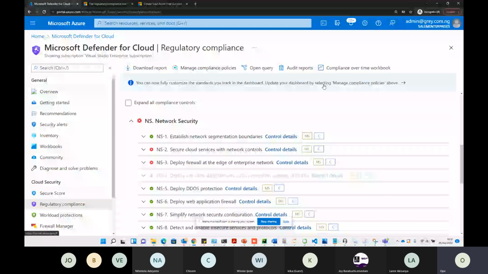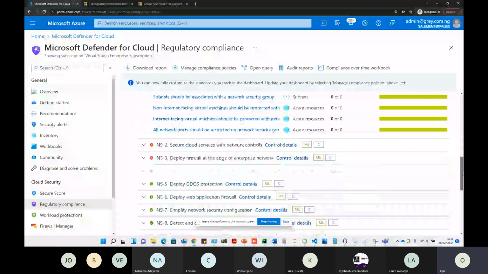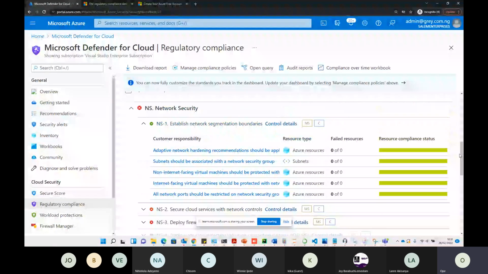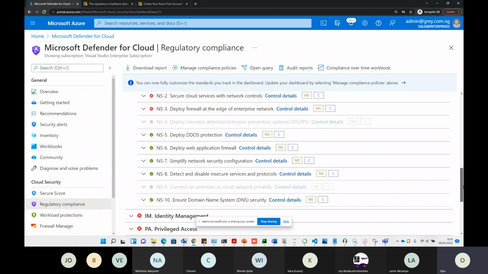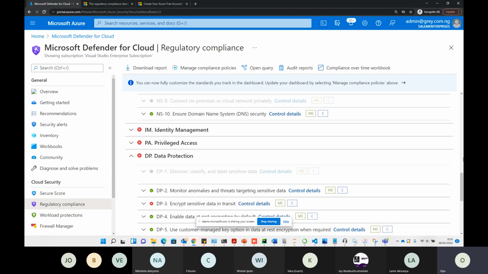So here we see the compliance rules that we need to take, or where we are lacking in terms of compliance and the things that we need to do in order to meet these compliance rules that have been set for us by the regulatory compliance body. So if we come here, we expand where we are not meeting the requirements.